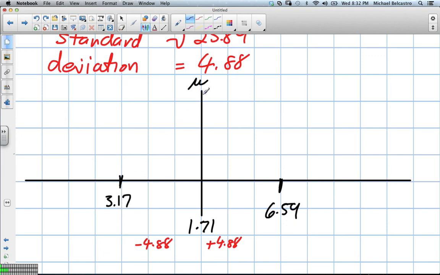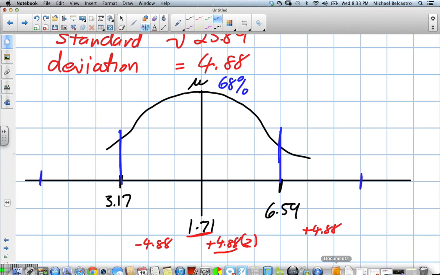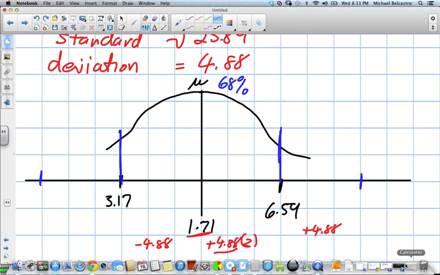Well, what we learned is how much of the data is within one standard deviation of the mean. Do you remember? I remember doing it. I just can't remember the percentage. Okay, so there's 68% of the data in that. And then if we were to go 2 standard deviations, in other words, we take that value and add it again, or you take this value multiplied by 2 and add it to the original mean. Either way, it's the same idea. Our second standard deviation, and we're going to figure those out too, because this puts us into the 95th percentile.